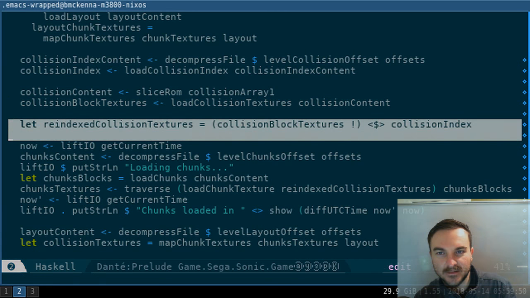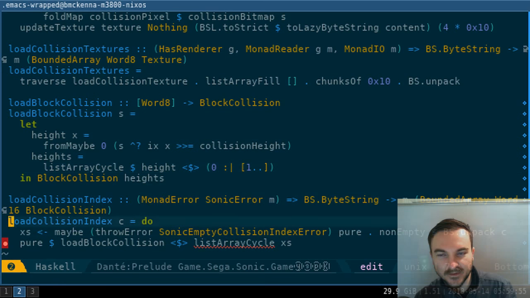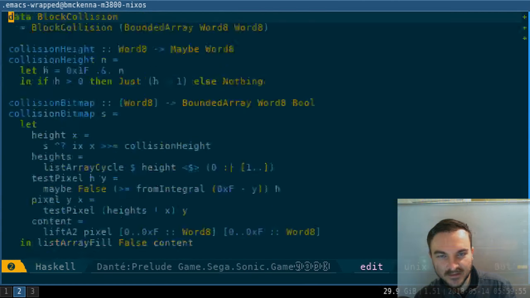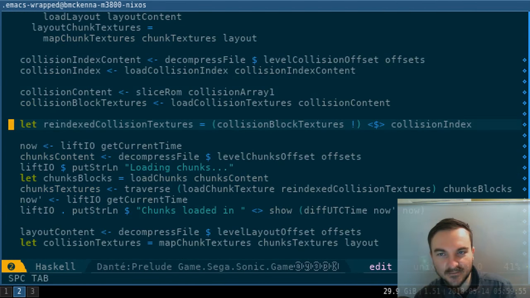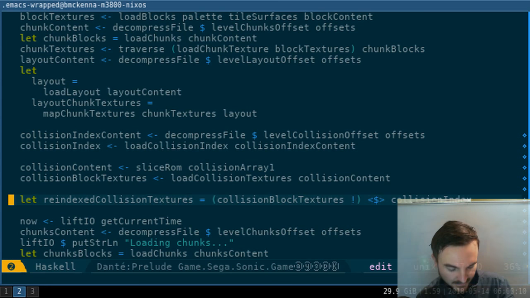So I've got indexes and I've got the actual content, and I need to re-index it all. Okay, so that's why I'm getting confused, because there's two different chunks of data that I need to read in. So I've got collision index, I've got indexes, and then I've got the collision blocks. Yeah. Okay.